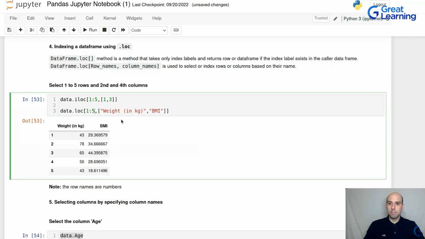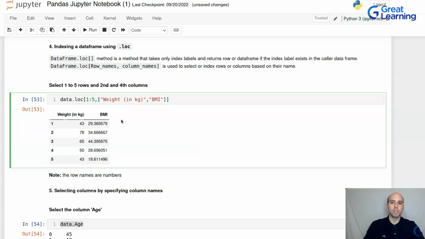However, it may be more beneficial to use the name of the columns if we do not remember or we do not know that BMI is in fact in column 3. Sometimes we may have a lot of columns and it will be hard to associate a position with the name. So in order to address the column by name, we can just use loc to make everything easier and faster, rather than counting and working out that BMI is in fact column 3.